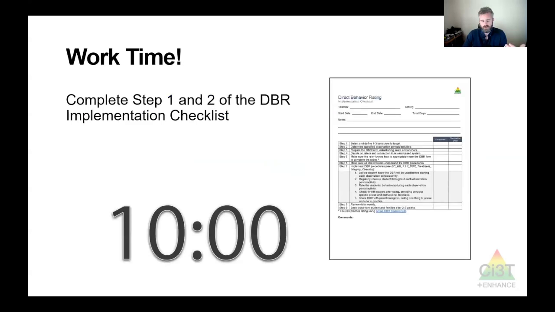Okay, so we're going to pause here for a moment. I want you to think about steps 1 and 2, which are defining the behaviors and defining the time during the day when you might do this. And you're going to think about it for a specific student or a hypothetical student. You can write it down on the implementation checklist if you downloaded that document. If you don't have that document, don't worry. Take note wherever you are going to find them when you're ready to start.